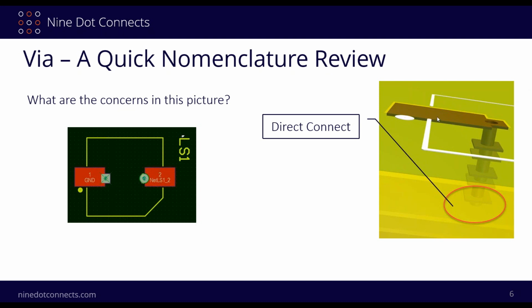And so we get what's called a cold solder joint, or it may not even bond to it whatsoever. Either way, that's going to be a reliability issue. So when it comes to direct connects, you can certainly use them on vias, but make sure that you don't have a via that's in close proximity to a pad that's going to get soldered on, whether it's a surface mount pad or a through hole pad.